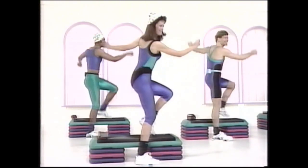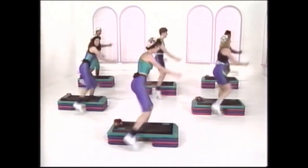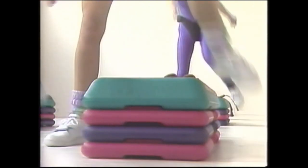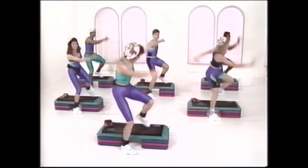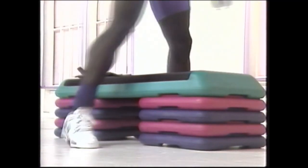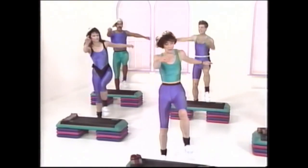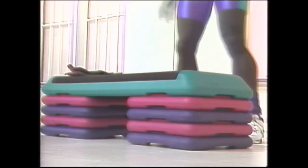We got 4, 3, give me 8 to one side. 8, 7, 6. Pump those arms. And alternate the legs for 8, 7, 6. Now 4, 3, other side. 8, 7, 6. Last 4, 3, 2, alternate. 8, 7, 6. Now 4, 3, step across. Here we are. 4 times, one leg. 4, 3, alternate. 4, 3, other side.